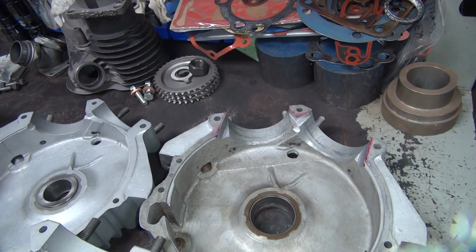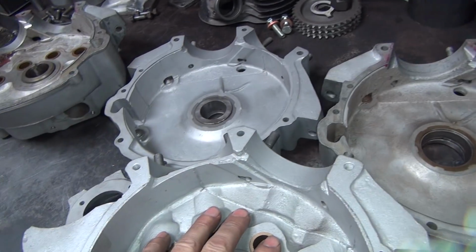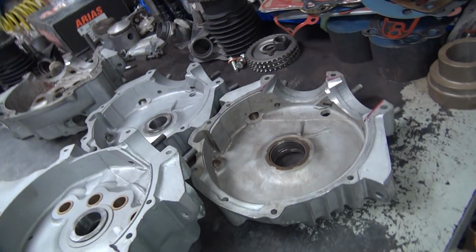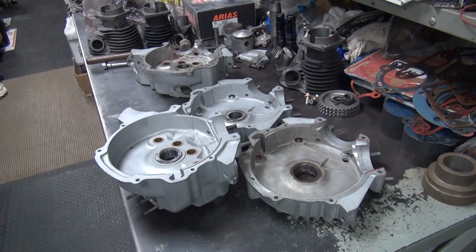Figure out how I'm gonna do that. Probably should make it out of a piece of metal so it won't float around too much. Then I can do multiple cases relatively easily. So right now we're doing two of them in a row, so we have to make it work. Alright, so that's where we're at for now. So it'll be a fun weekend working on the 45s.